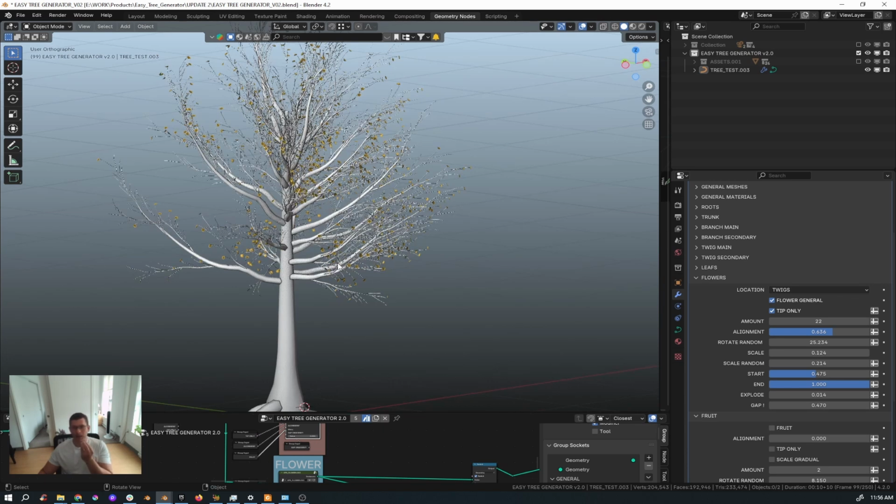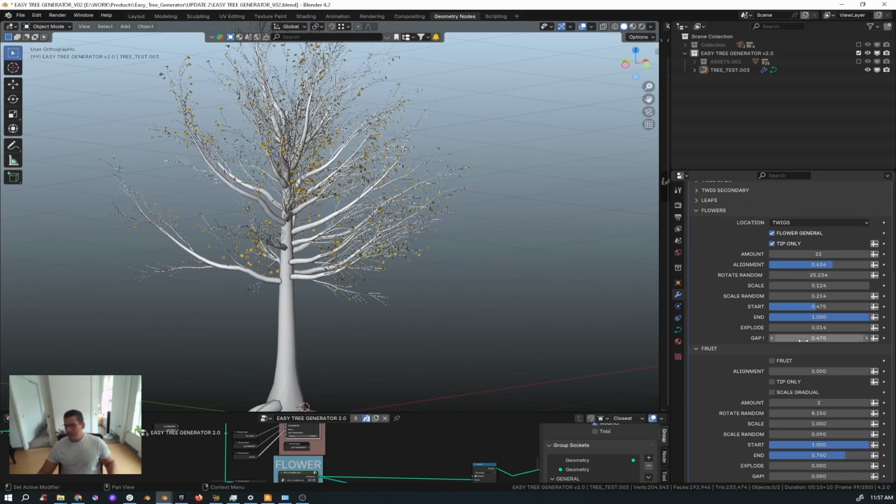But in animation, and that's why it has this point here, this may cause inconsistency in your animation, because when the branch is animated, some flowers will disappear, gradually, but they will disappear. And if you are seeing the tree from very close up and that happens, that will be weird. Just be aware of that. In the future, I'm planning to fix that, but for now, I don't know how to do that, so let's keep it like this.